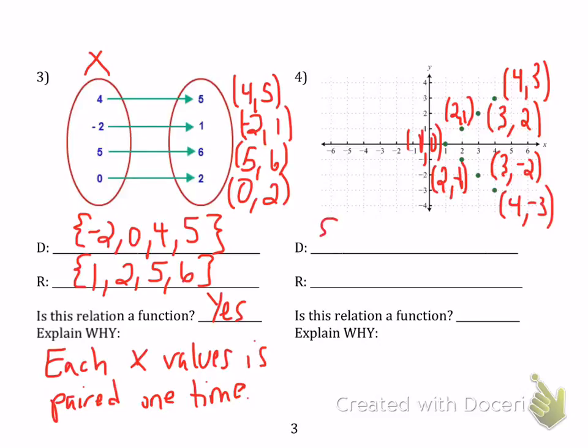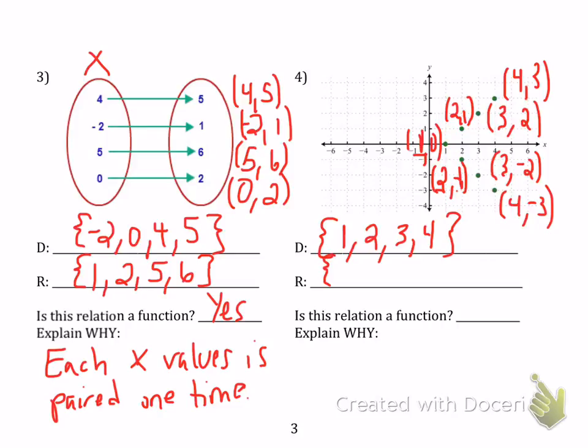So as I list my domain and range, I'm looking first at my x values. I find it easiest to move from left to right across this page to find which ones are my smallest numbers. So my smallest x value is 1, my next biggest x value is 2, followed by 3, and then finally 4. Again, I'm looking at just the first number in every ordered pair to make up my domain. Then I go to my second number in every ordered pair to find the range. But again, I need to list them in order.